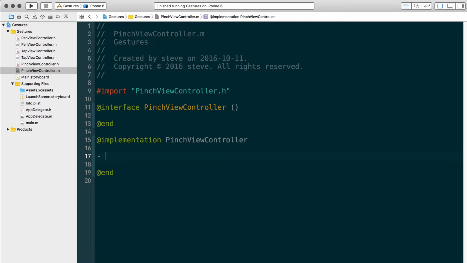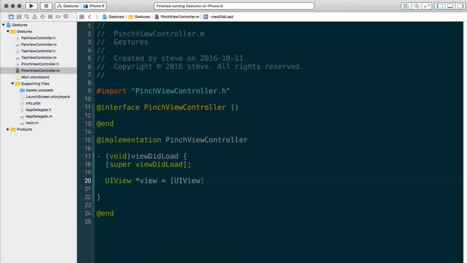So let's start by adding viewDidLoad and making a call to super viewDidLoad. viewDidLoad only gets called once when this view is first being created. So this is where we're going to do our setup code. So what we want is a UIView, and we'll just call this view.